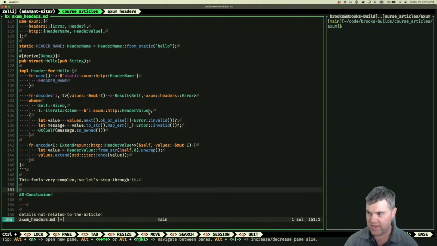Okay, so the header trait requires that we implement 3 functions.